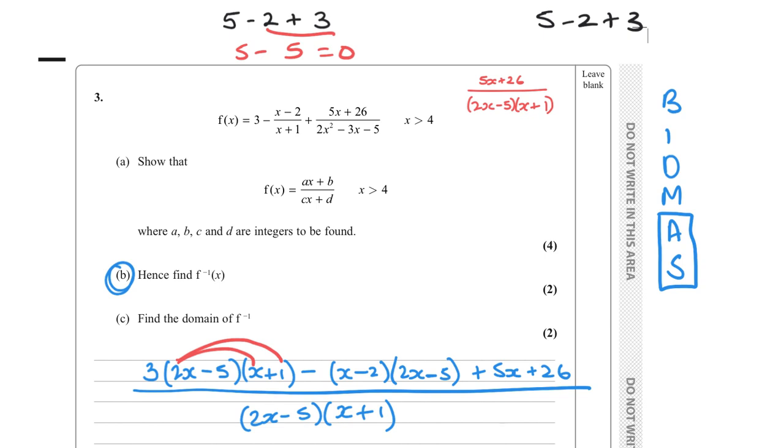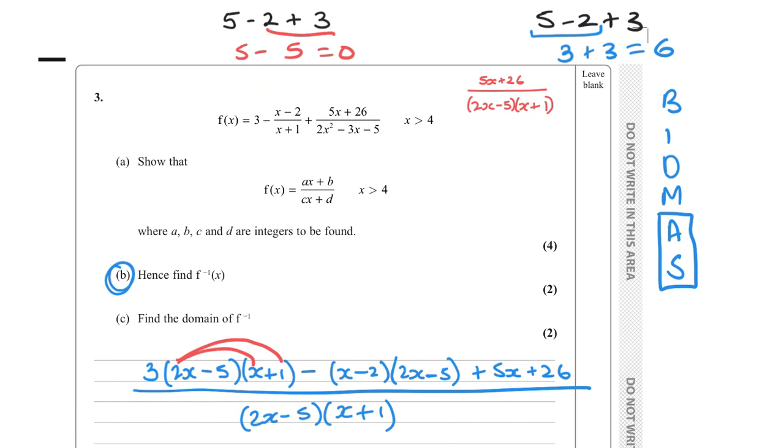However, on this one, if we read left to right, 5 minus 2 is 3. Plus 3 is 6. Can you see they're not the same? They're completely different, aren't they? I know what you're thinking. Mind blown, right? Minus 2 plus 3 is obviously 1. How do you get that minus 5? What's 5 minus 2? That's 3. And then plus 3, because that's what's left.